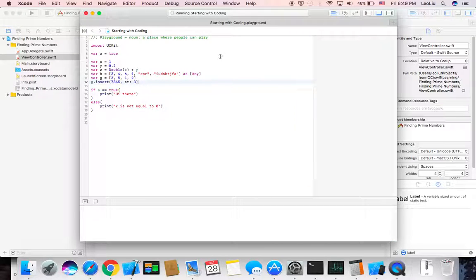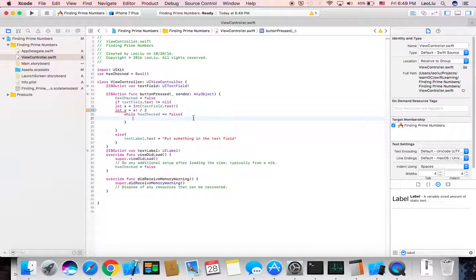You just make sure that 2, 3. I don't know what to call it. 2. Check to make sure. If it works, this should be 1. And it is. Okay, good.